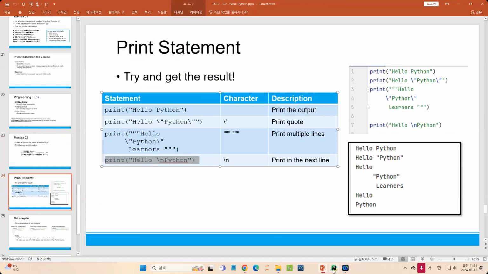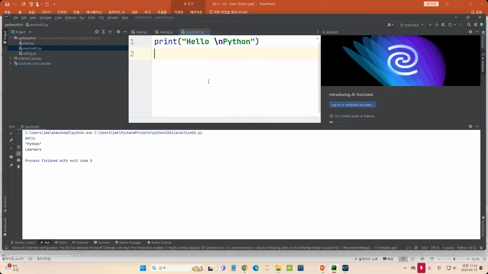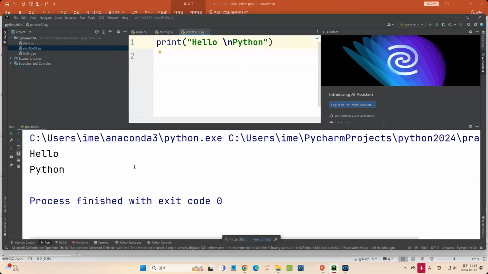Now there is another character. We have a special character which is backslash, and we put n. What is the result? The result is it becomes hello Python. What does it mean by this?